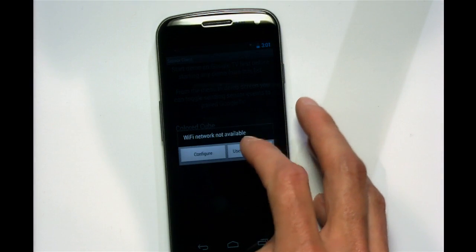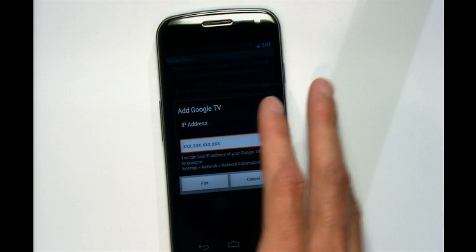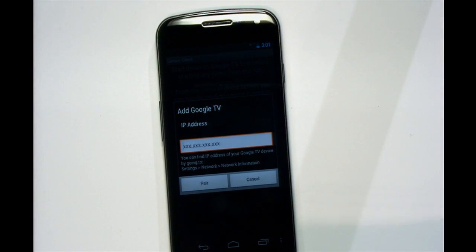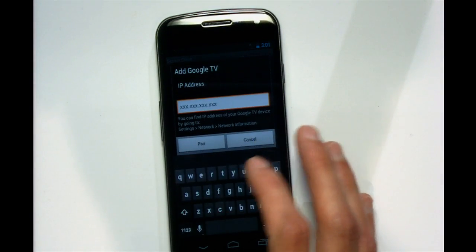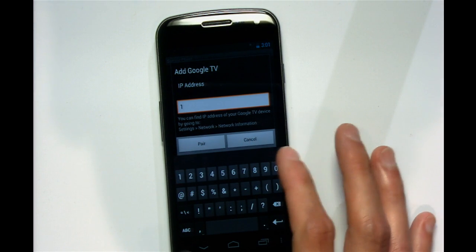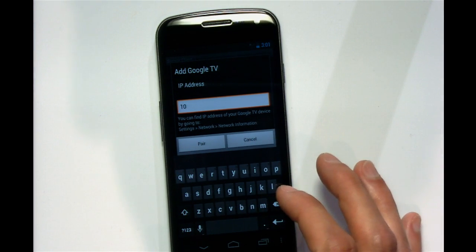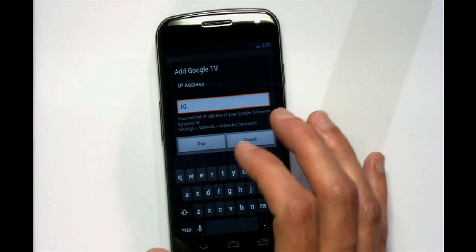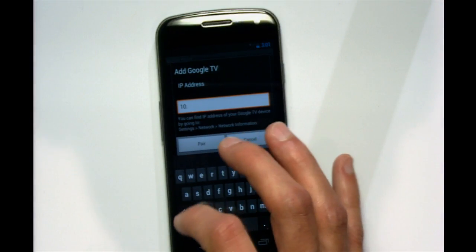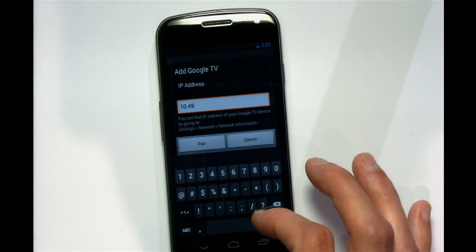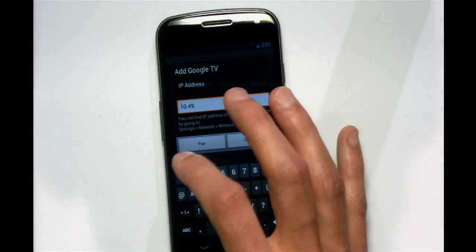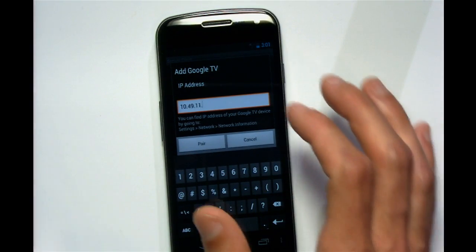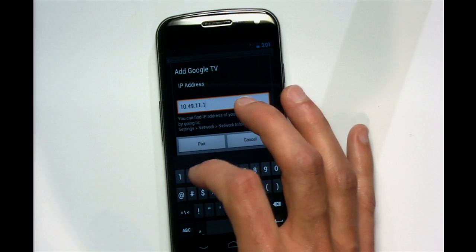So I'll find Google TVs. Since we don't have auto pairing on this network, I'm just going to enter the IP address real quick. This is kind of a one-time process, because next time I try to connect, it should automatically be there. We conveniently put the IP address on the display so that you can quickly launch this. So, and 130.